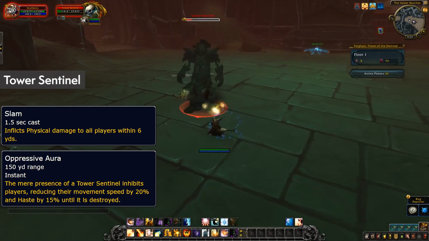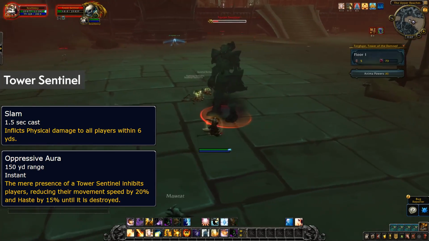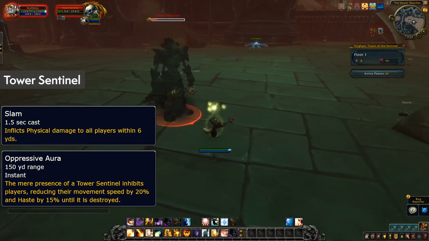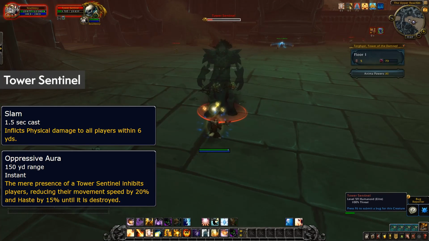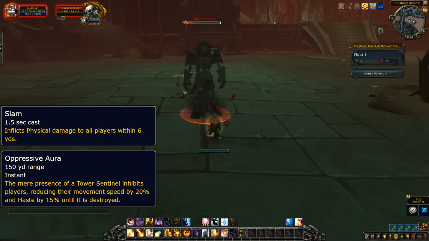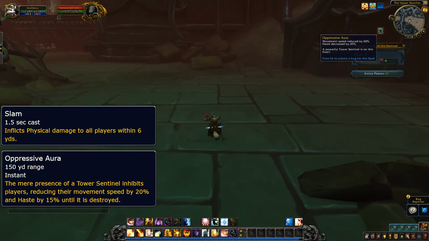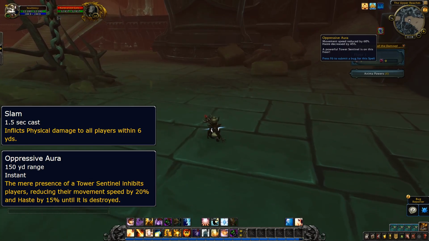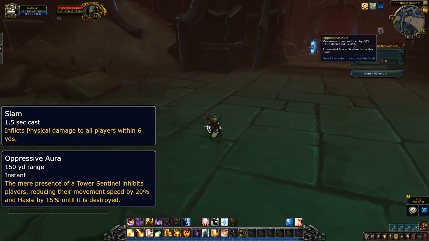Tower Sentinels are a mob that you'll regularly see throughout the cell blocks. They have a hard-hitting melee attack, they cast Slam for extra damage, but their most powerful ability is their Oppressive Aura, which has a whopping 150-yard range, and while you're in it, it decreases your haste and movement speed significantly, and it stacks. Having one or more of these up affects your performance throughout most of the floor, and it's even worse if you're forced to fight them together.